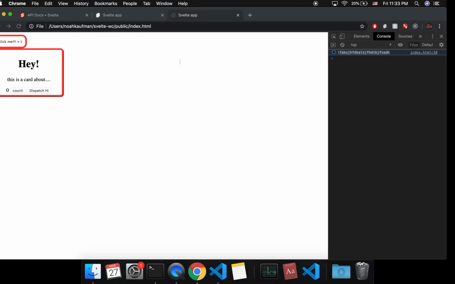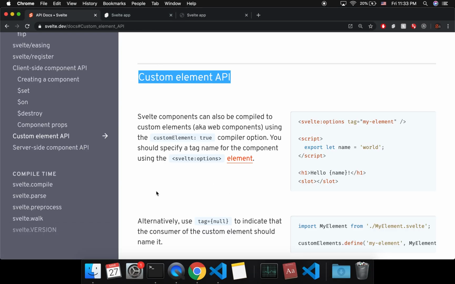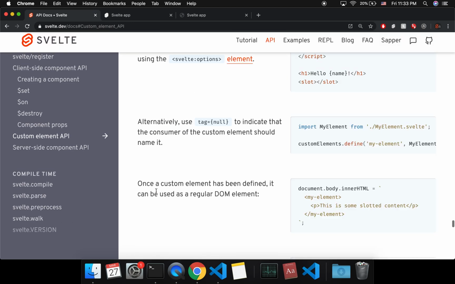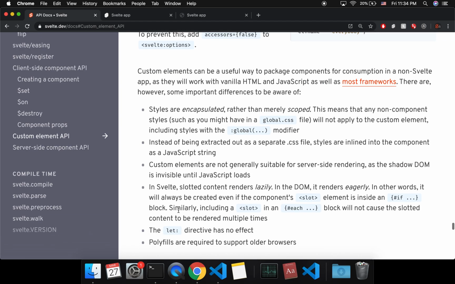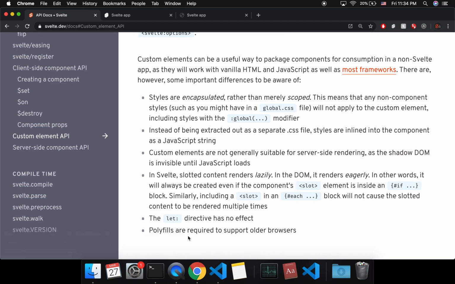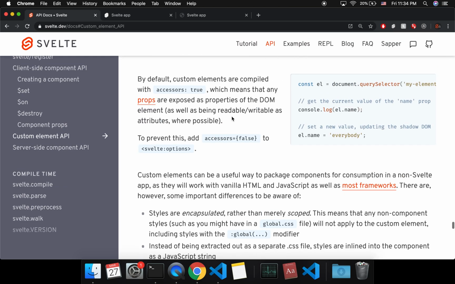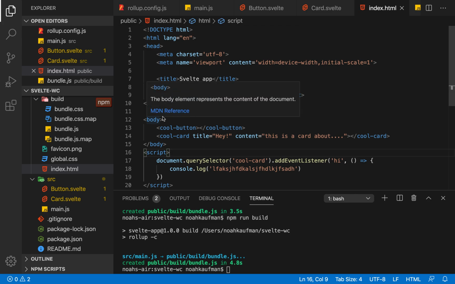Okay, cool. So there are some caveats down here. If something isn't working, like slots, I was having trouble with slots. I'm not sure if they're going to work. With the custom element API, there are some caveats here. So not everything will work perfectly, but this is just a great way to make web components using Svelte. If your boss or something says, nah, we're not going to use Svelte, you can still secretly use Svelte and just export web components and have your own little thing.